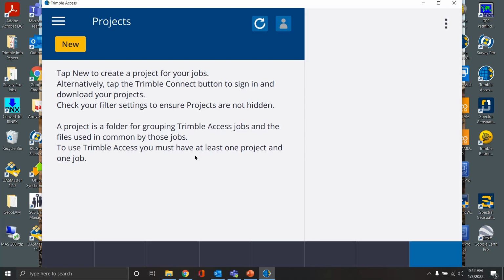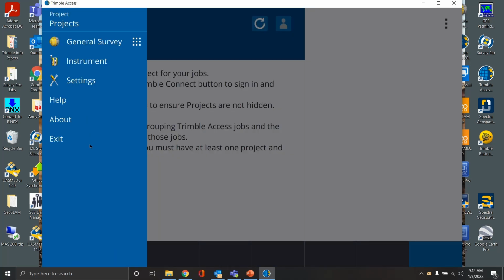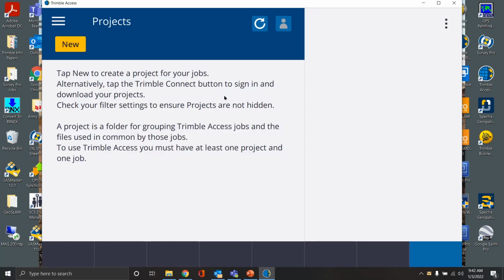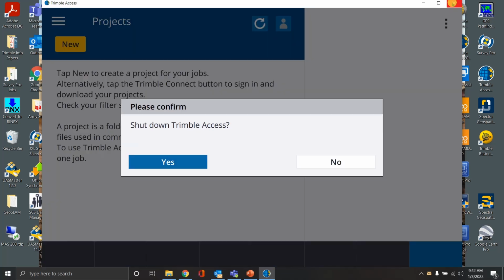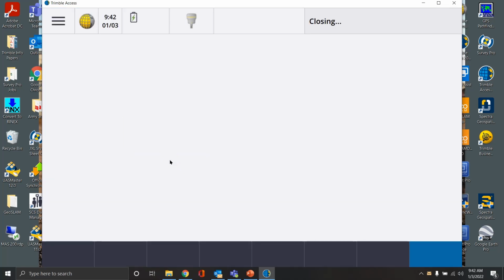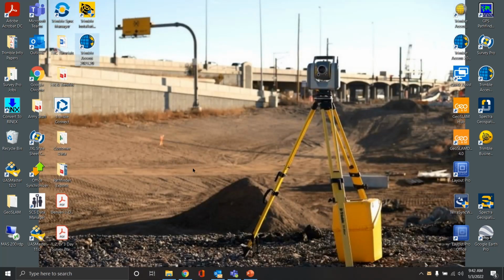If you do get a prompt asking for a username and password, something wasn't installed right, or the license wasn't set up through the virtual warehouse. So long as you end up with this screen, you should be good to go. You'll be able to start working through Access and getting some templates and syncing up your receivers and your total stations. So we'll close this out, shut down Trimble Access. That's how we get Trimble Access onto our Windows 7 device, or our Windows 10 device.